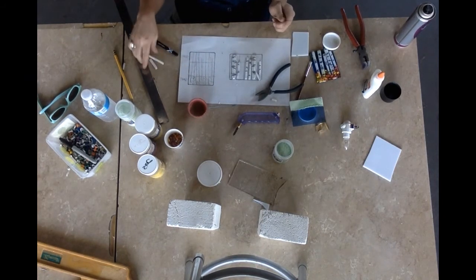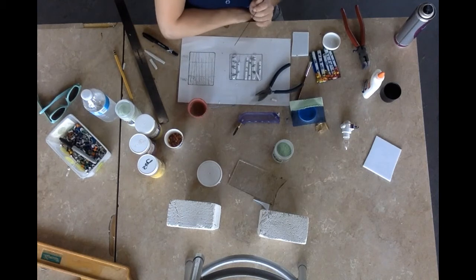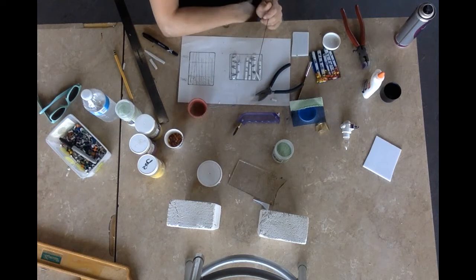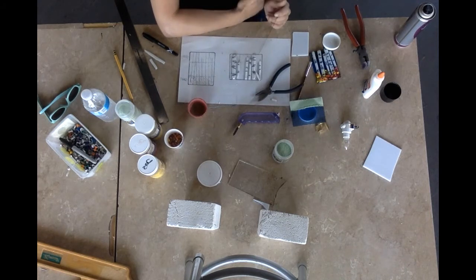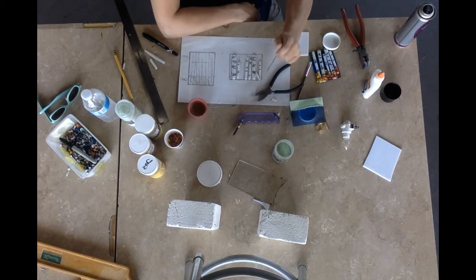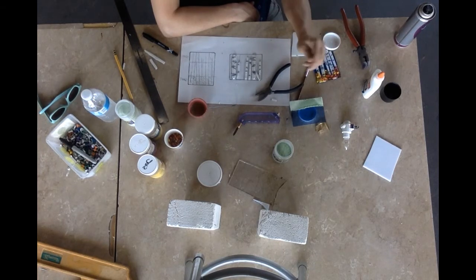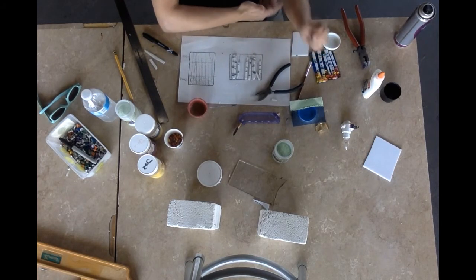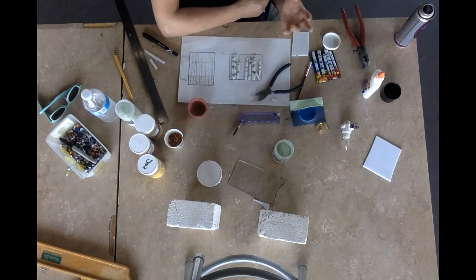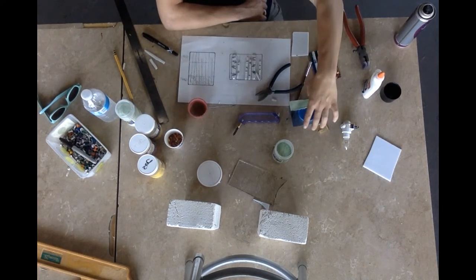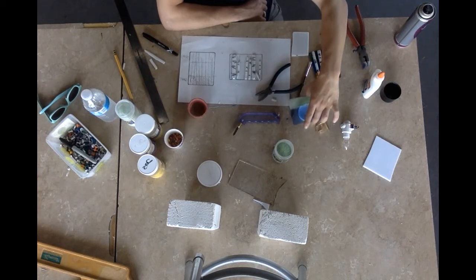Alright, so I'm happy with that. I basically wanted them to be similar without any of them being the same. I have two to three decorative bark marks on the background trees and upwards of seven on the closer ones. You'll notice I built this on paper. I didn't do this on top of my blue and powder frit background. And that's because this powder frit grass is going to be very fragile and anything I touch to it is going to move it around. You get a once and done chance of putting my trees on to my nightlight without kind of messing up the background.